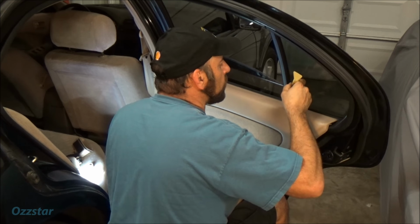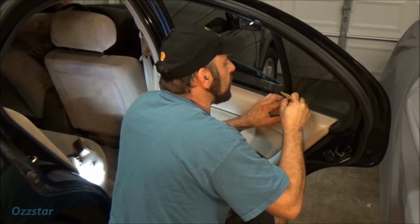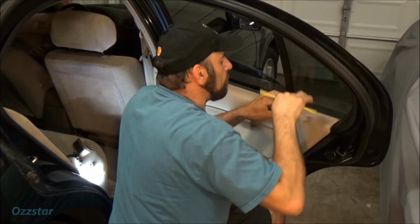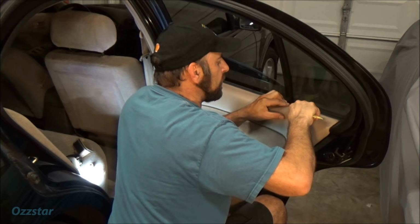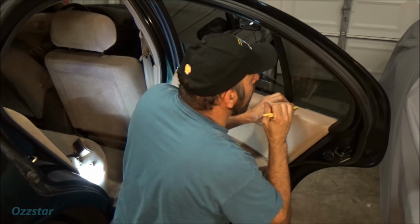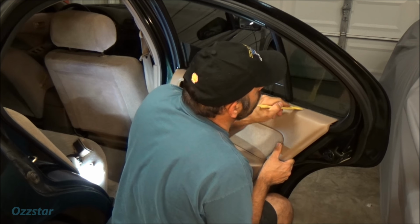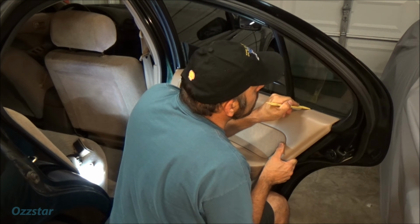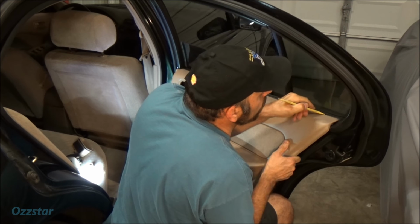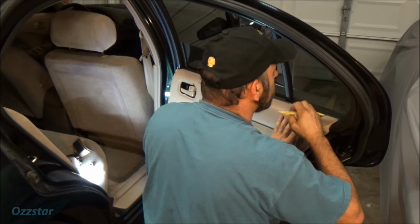Now this car has tinted windows, so we want to be careful not to disturb the tint. What I'll do is just fold this up over. You probably can't see what I'm doing, but I'm doing it. I'm just bringing this piece of rubber right over the top. Oh boy, come on. Here she goes. A little silicone on there probably wouldn't hurt either. And just working it in.